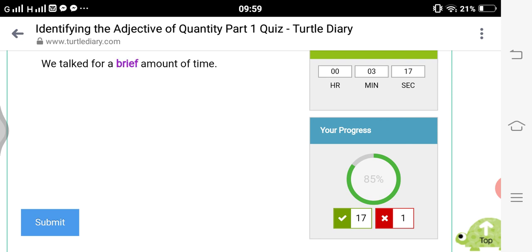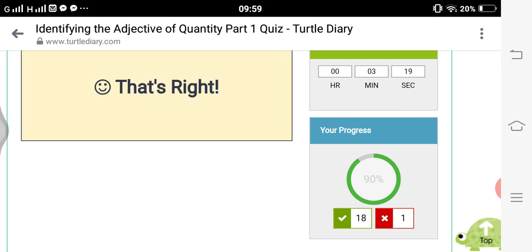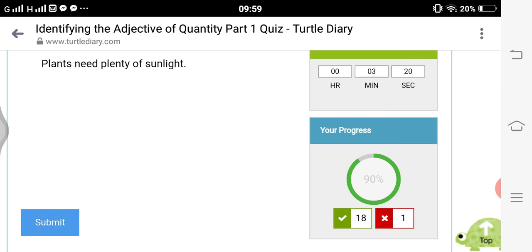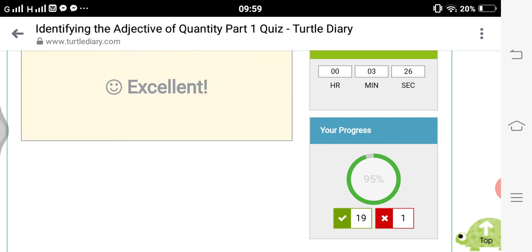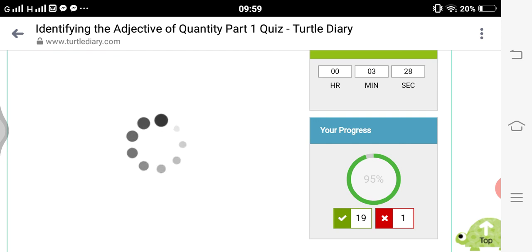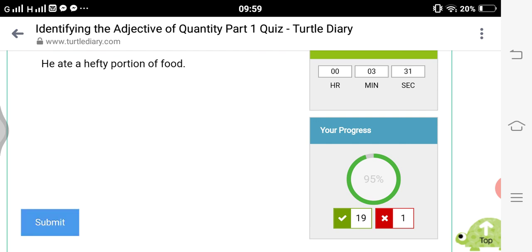Brief. Plants need plenty of sunlight. Plenty. He ate a hefty portion of food. So we committed one mistake, so it goes back. Hefty is the answer. He ate a hefty portion of food. Hefty.